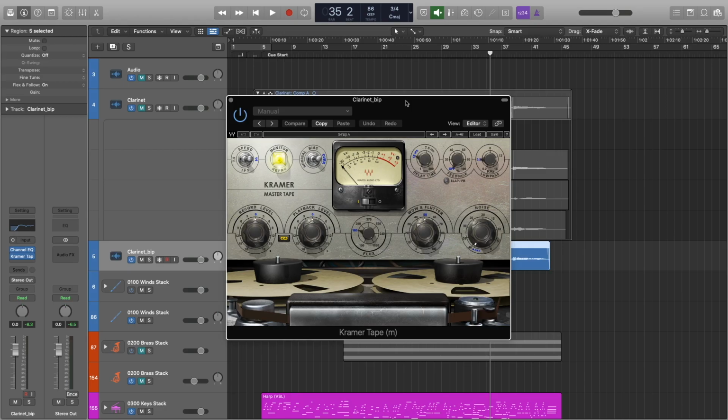For this example, I had the mic near the front of the bell, maybe about a foot and a half away. But that still means that when I play my throat tones, it might be a little more distant than when I'm playing some of the notes where all my fingers are covering most of the instrument.